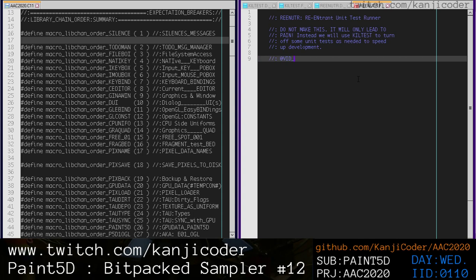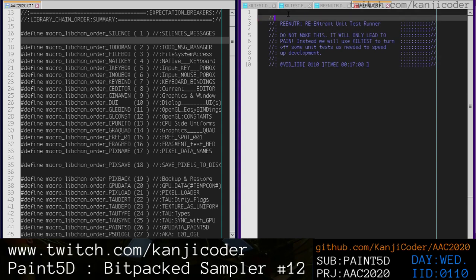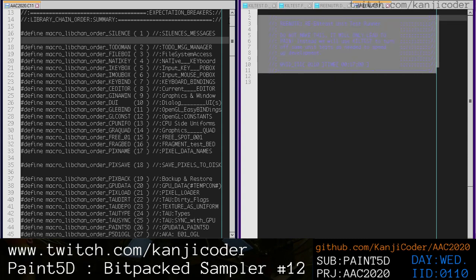So we can do @vid IID, right? It's 110, and the time is 16 or 17 minutes by now. So the reason we're writing this code is because it is important to document what you do not do and why you don't do what you don't do, as well as what you do, right? Most people get the first part. We explain why we did what we did, but a lot of times you don't get explanations for why you didn't do something. You have to explain your actions, but you never have to explain your inactions.